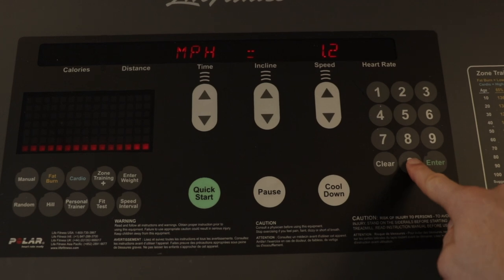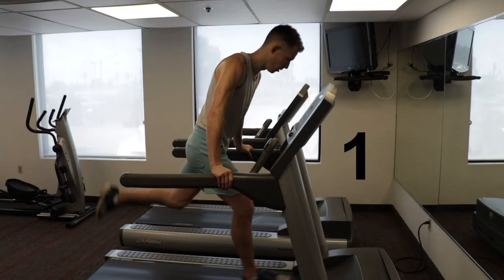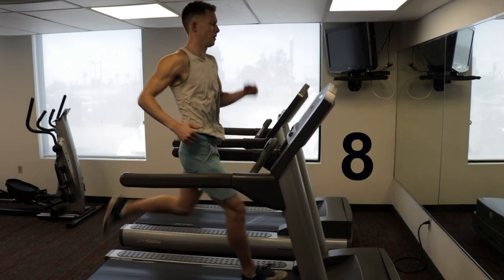Now once we've got the warm-up jog and interval sprints out of the way, we're ready for the hard part: 10 sprints at full speed. Most treadmills max out at 12 miles per hour, so we're going full 12 mph — 30 seconds on, 10 seconds off — toggling back and forth for 10 times. It's similar to a fight round: three minutes on, one minute off. Please be extra careful getting on and off the treadmill — really use those handles, lock in before your feet take control, and support your weight. I've heard of people going off the treadmill doing this drill, so extra caution is important.